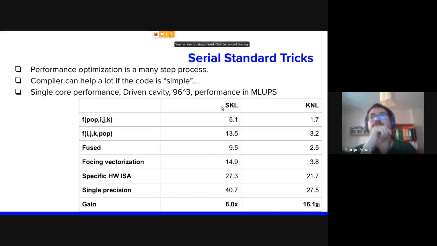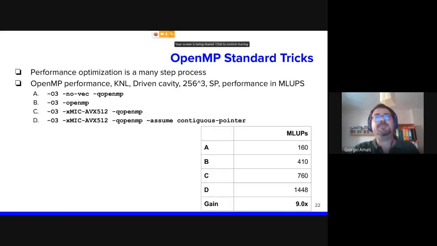We can see there is a drop in performance in both architectures, but it's because with the use of the pointer, vectorization is also inhibited. I can force vectorization, and up to this level, it's completely independent from the hardware. Forcing a single architecture instruction set, there is a good boost in performance. And again, using single precision, we have another boost in performance. This means that up to a factor 10 can be reached only with serial tricks. So it's important to spend your time at the beginning of writing the code.